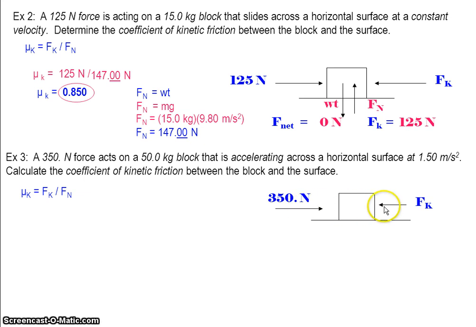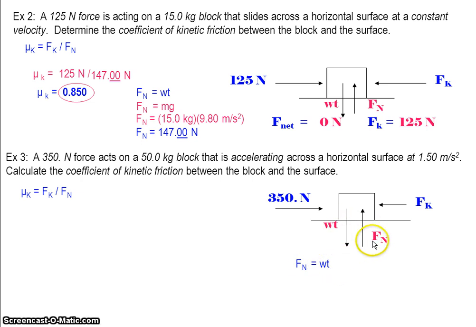So if you look at my arrows here, you can see that the force in the direction of motion is greater than the force of sliding friction. And how much greater is it? Well, it's net force greater. So again, show our free body diagram, and now we can find a few of the items that are here.